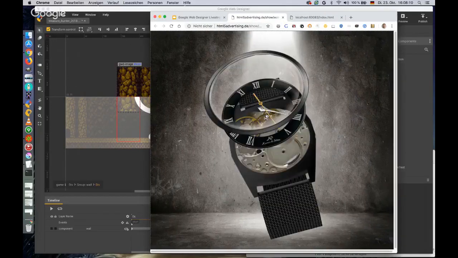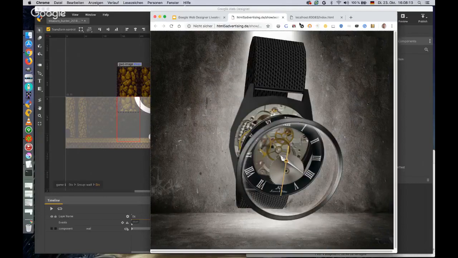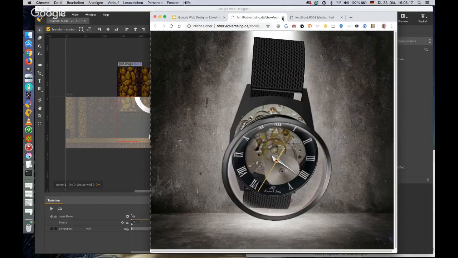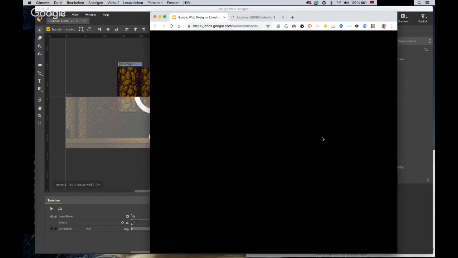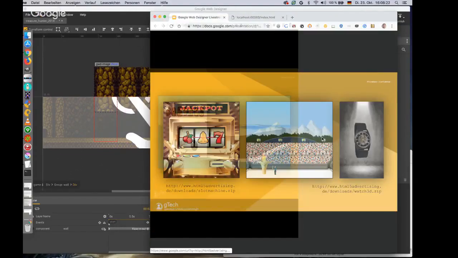And we're trying to add the mirroring and so on. So with Google Web Designer, of course, it took a little bit longer than an average banner, but you can do really, really fancy and cool things. And another example is this one with Google Web Designer.